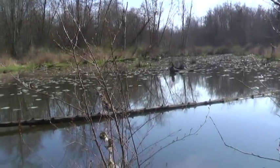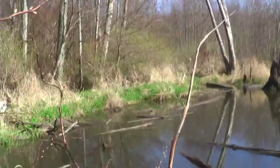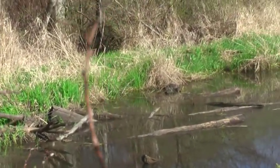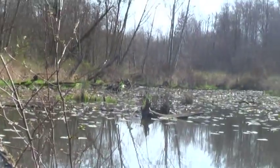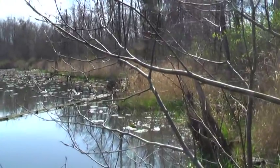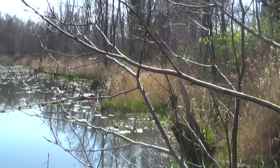Went to a little bit different area than before. Large old beaver pond. The upflow over to the north has been plugged quite a few times. We trapped this pretty hard about 4 years ago. And what we found out in here is basically what they're doing is backing up this water to maintain the levels up drainage for their other pond where they're living.